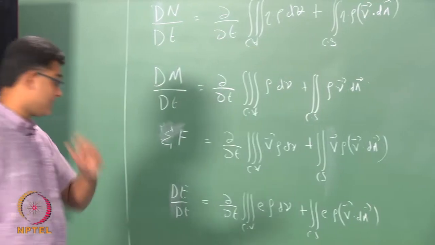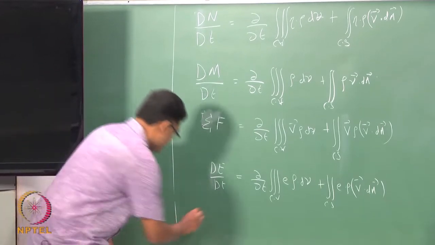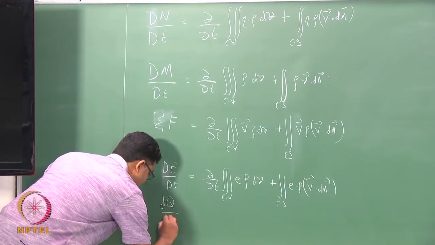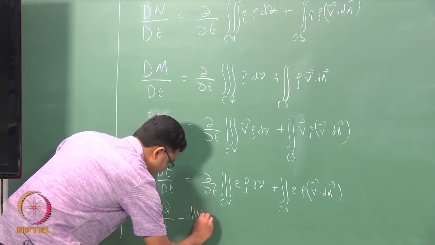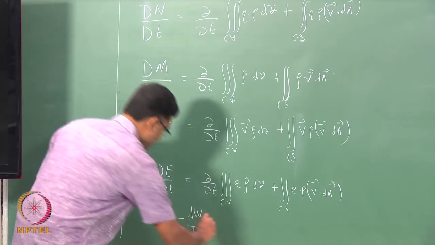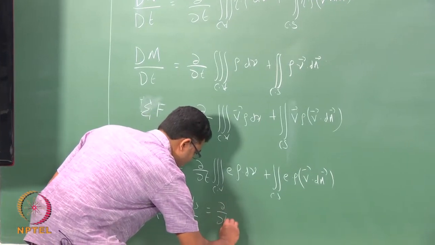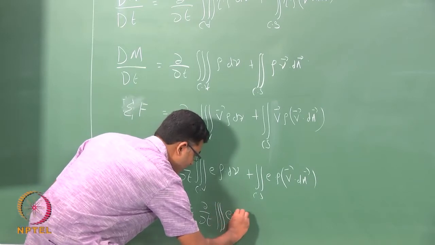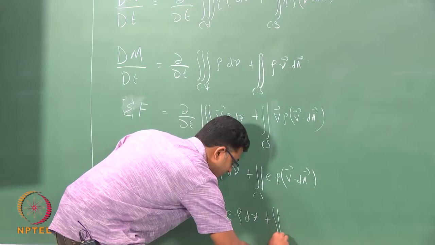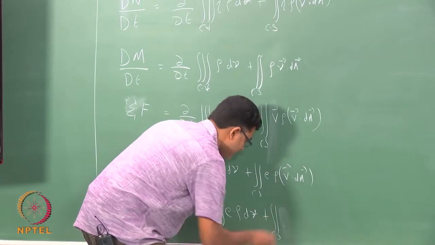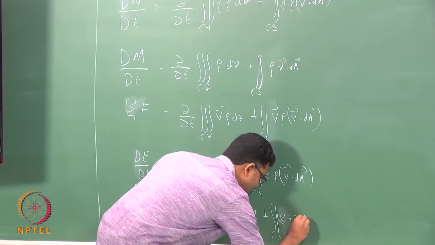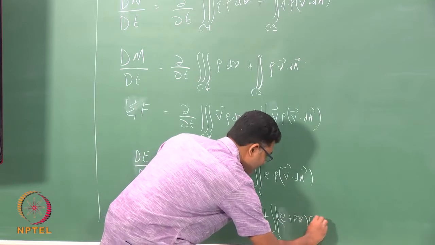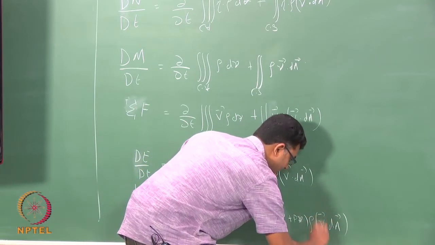And we have also substituted this in the second law of thermodynamics, and we have obtained this as dQ by dt minus dW shaft by dt equals del by del t of integral E rho dV plus integral control surface E plus PV, where V is the specific volume, times density times V dot dA. Okay.